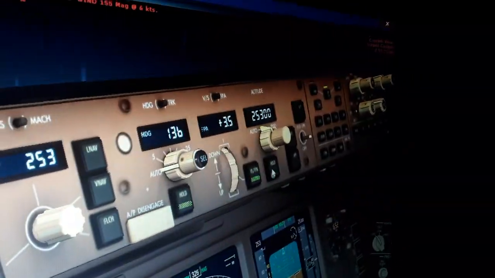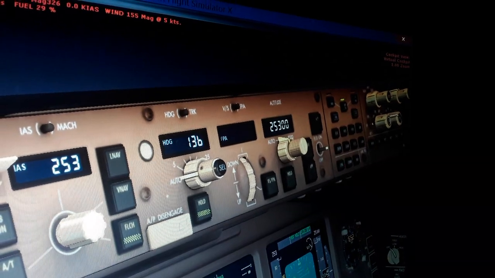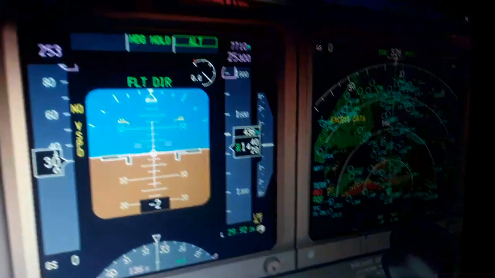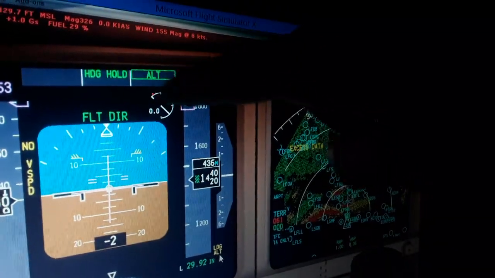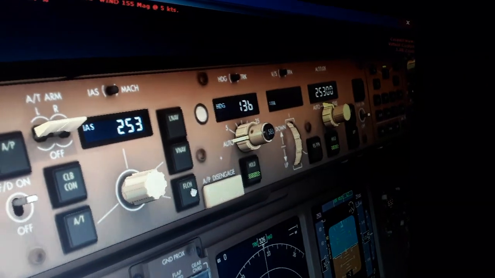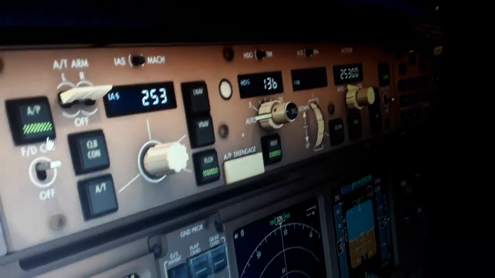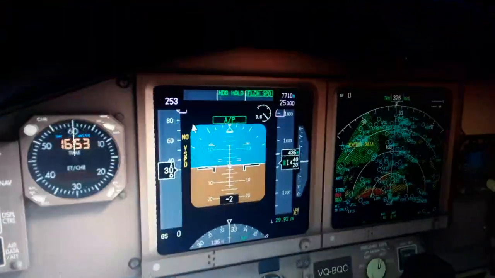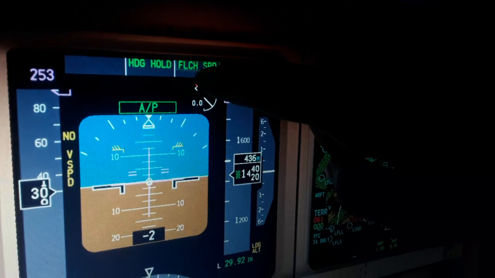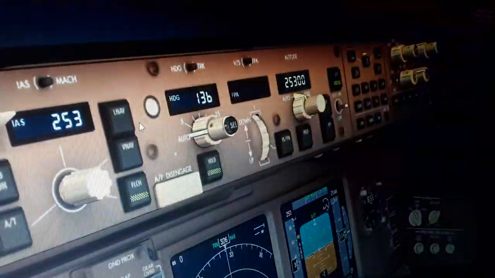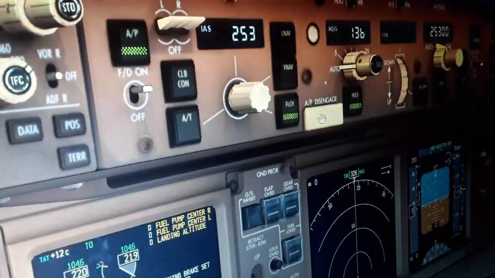We have the altitude hold also, either one with the heading. So now we're going to have the altitude displayed here, and also we have the flight level change. We can connect the autopilot, for instance. I will show you now very quickly. You can see the autopilot connected here. Flight level change, speed with the autopilot on, and we can deselect it, disconnect.